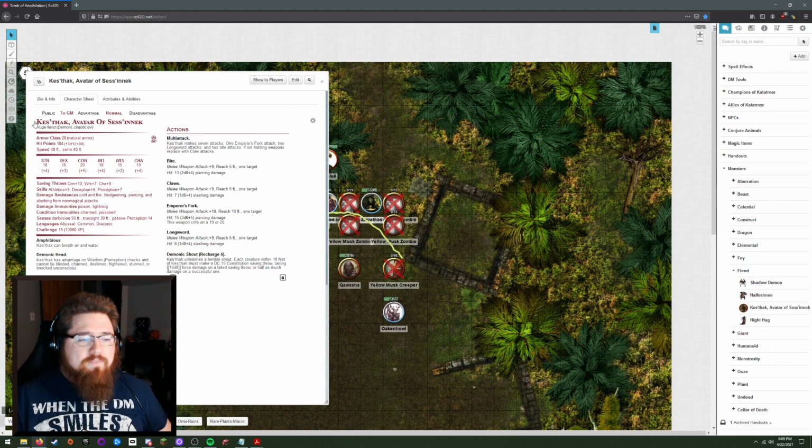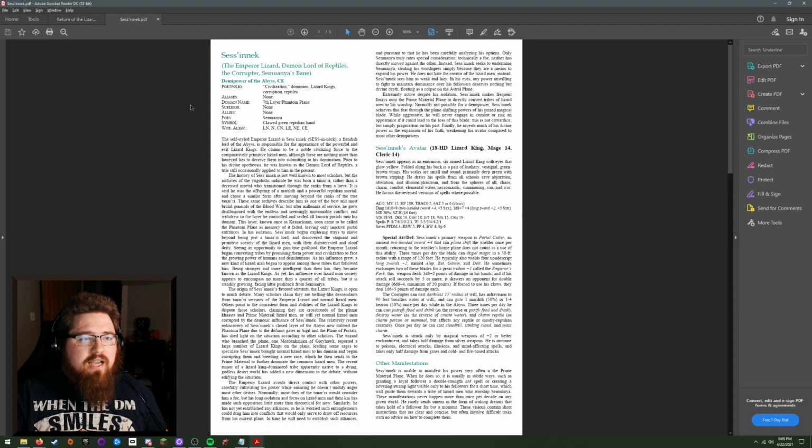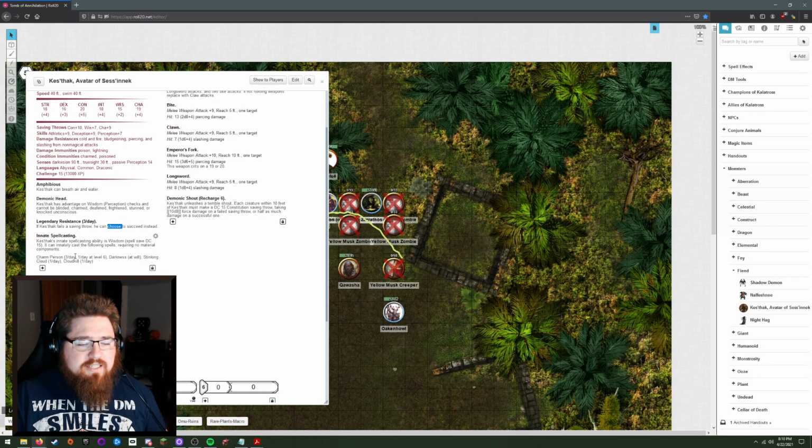So, great. And then I gave him innate spellcasting. He has no spellcasting here, but reading on Sesnek here, he has a bunch of spells that he knows innately. So I gave him those spells and gave him certain per days. Something that Sesnek does apparently is he likes to charm. So he can do charm person 3 times a day, but he can also do it once at level 6 per day. He can darkness at will. Pretty cool. He can just boop, little ball of darkness, and with his true sight, it's gonna come in handy.